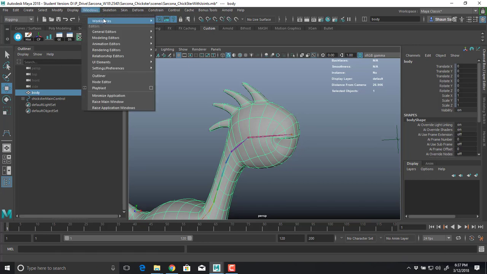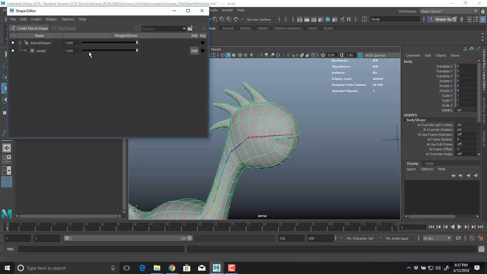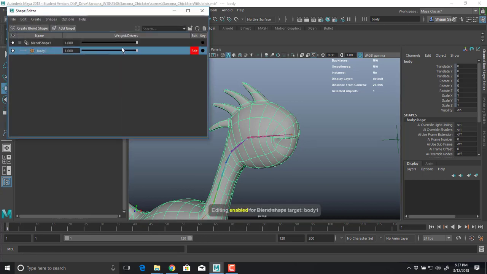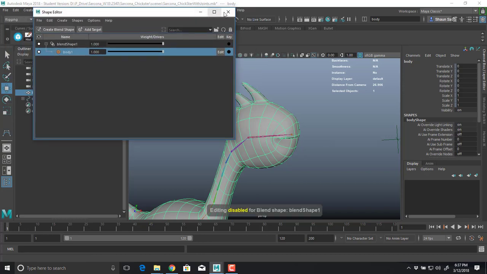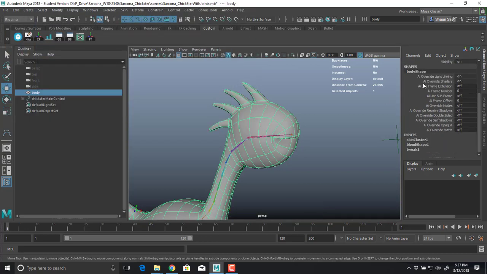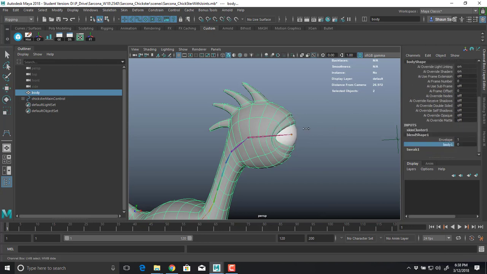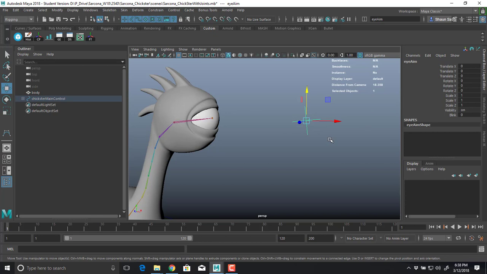If I need to fix something, I go back to the shape editor, make sure I'm on body, make sure I'm on edit, make sure this is all the way up to 1, and then I specify what that's doing. Okay, so now that I have this control, I don't have to keep coming here to edit it. It's actually on the body itself. So if I go to the body shape, I go to blend shape, there it is. Okay, so now all I need to do is connect this to that. So you can use any method. I could use expressions, I could use the connection editor, I could use the graph editor or whatever it is. So I'm going to use just the expression editor.